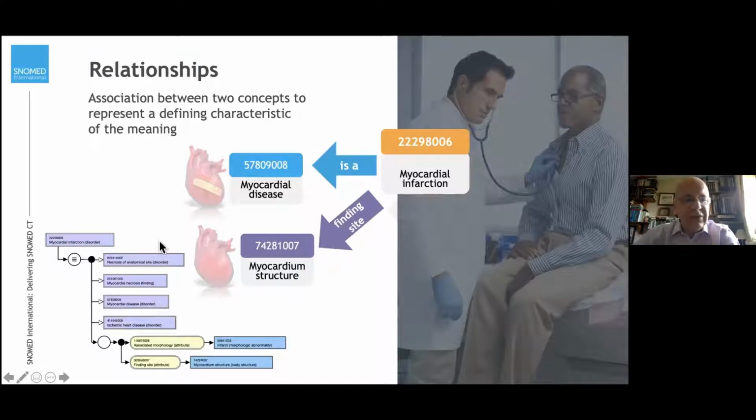I've put this diagram, which I'll cover in a couple of slides, but it tells you that myocardial infarction has a number of parent concepts that it's linked to. So myocardial infarction is a type of necrosis of an anatomical site. It's a myocardial necrosis, it's myocardial disease, and also IHD, so ischemic heart disease, as well as the associated morphology being an infarct, and then the finding site being myocardium structure.